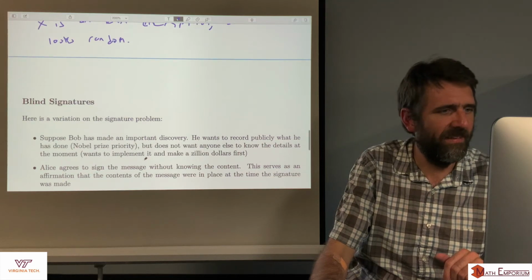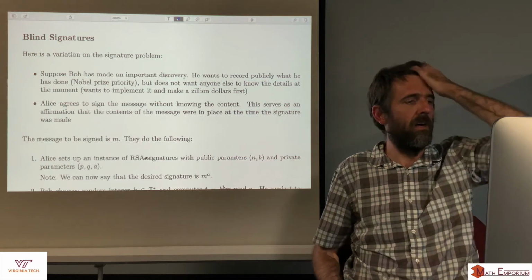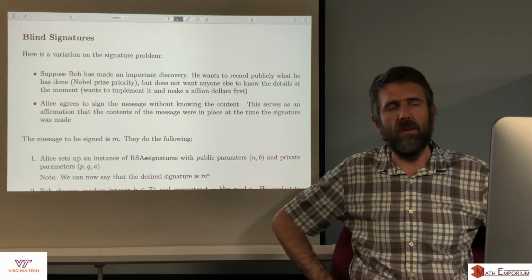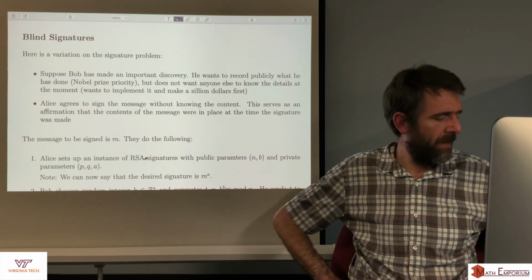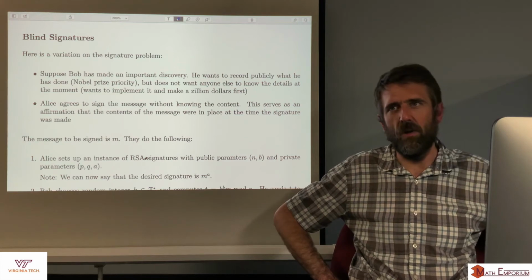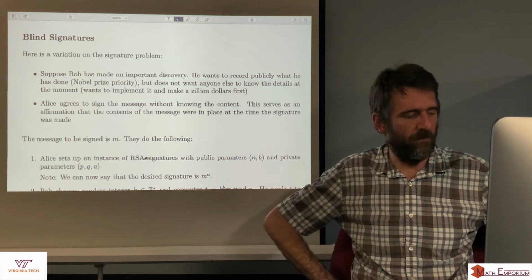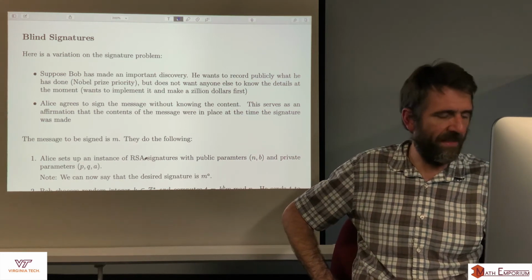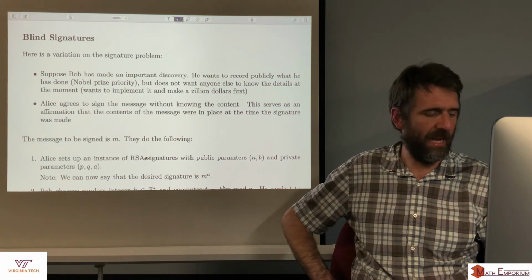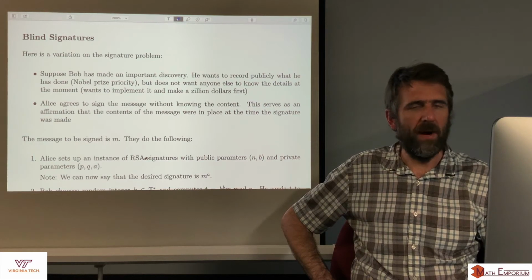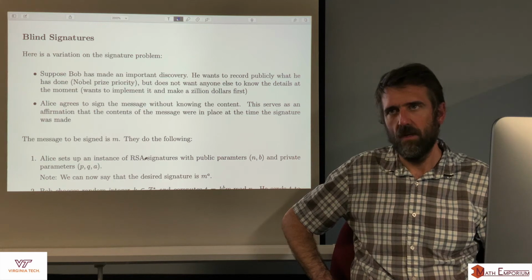All right, so now here's a little variation on the signature problem that we can also use RSA signatures to solve. So suppose we want to do blind signatures. Again, suppose Alice still has a signature scheme set up, but basically she's using it to notarize documents for other people. So Alice is verifying that other people have the contents of these documents. And suppose Bob wants Alice to sign a document for Bob, but he wants Alice to do this without seeing any of the contents of the documents.